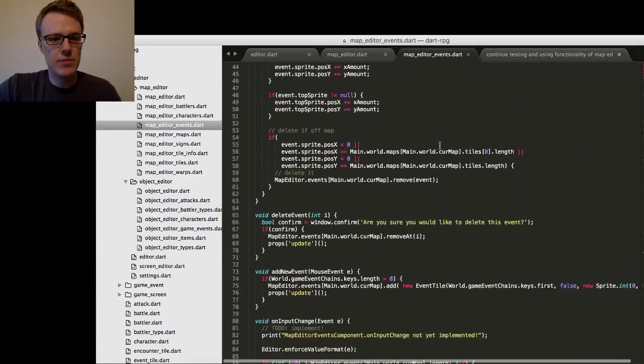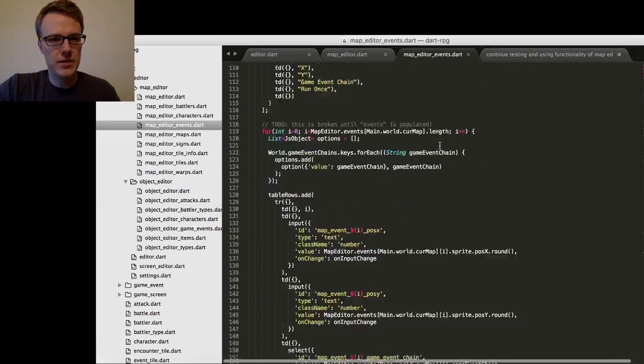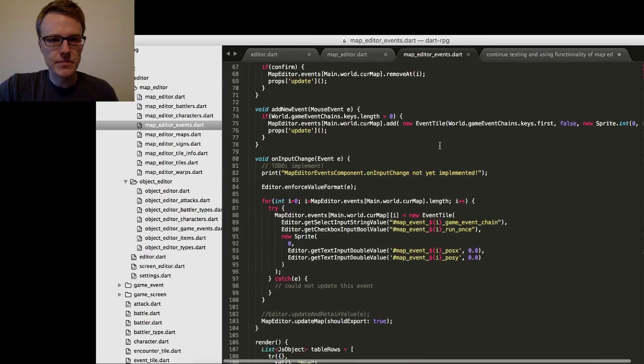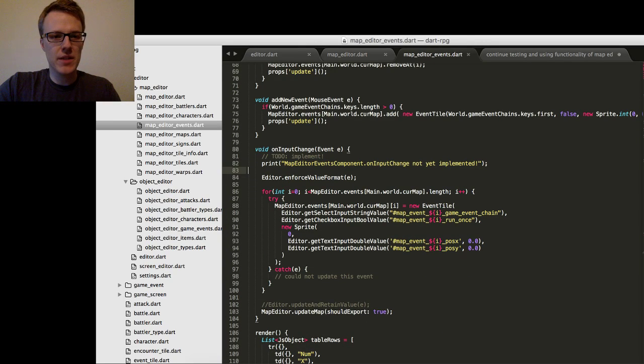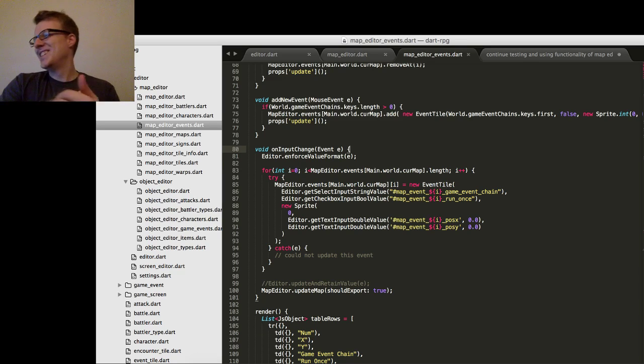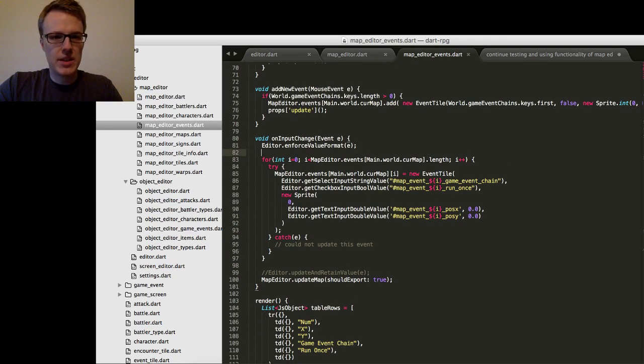So that's on input change is the function that I need to do. And well, there you go. I've got a to-do for it and everything. So let's see. So I keep that. This is a little helper function I wrote that makes sure everything's in the right format, and it does that based on the classes that it has.